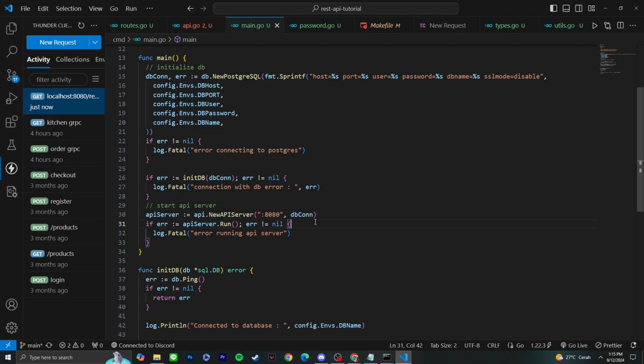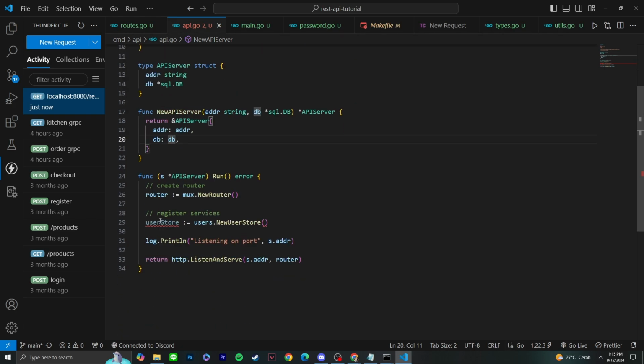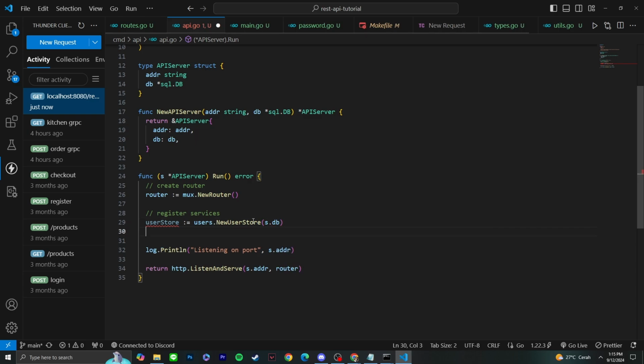So after we initialize this db connection, now we're gonna add the user store here in the API server, passing the db. Register, right?